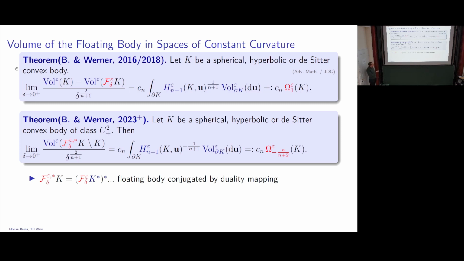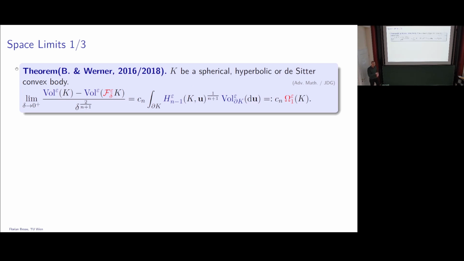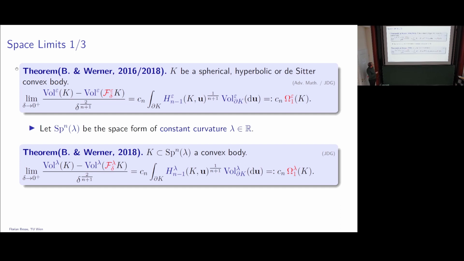So instead, what we do is we scale the curvature. We are looking at the sphere or hyperbolic space when the curvature is not strictly 1 or minus 1, but lambda. And then when lambda goes to 0, we arrive again in Euclidean space. So if these are the natural notions, then at least when you scale the curvature back to 0, you should arrive at the right notions, the Lp affine surface areas, or Blaschke's affine surface area in the first case. So this is what we did for the volume of the floating body.